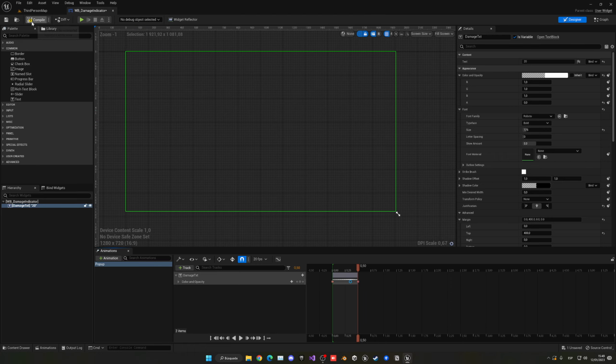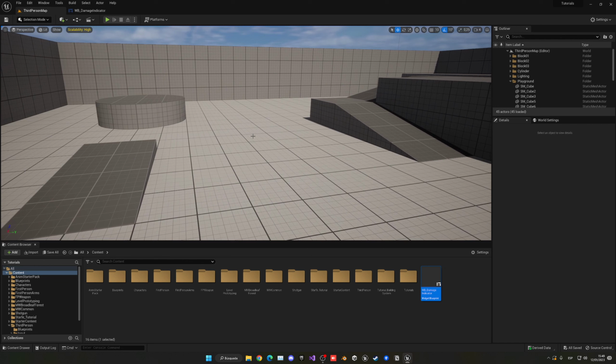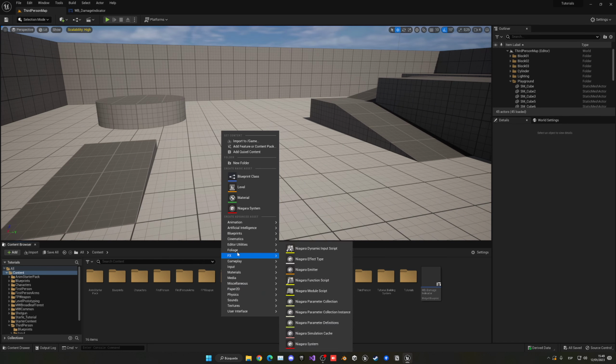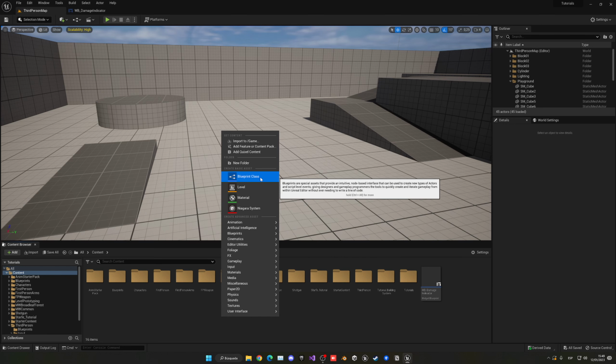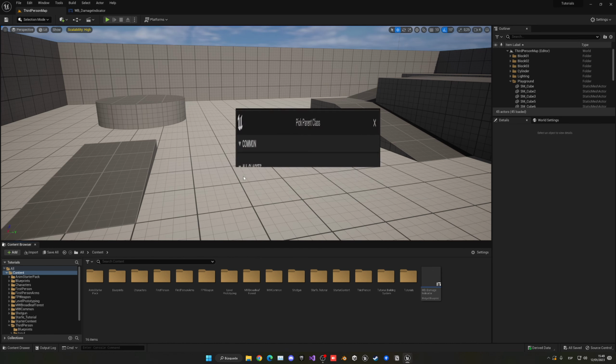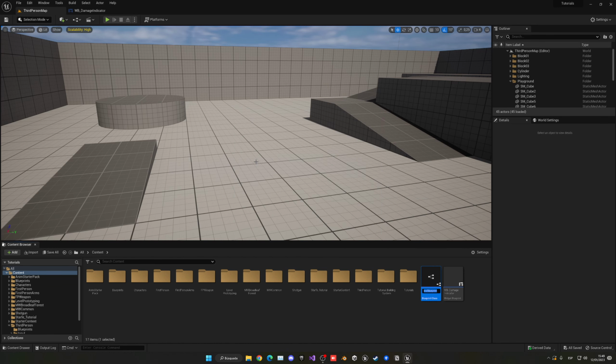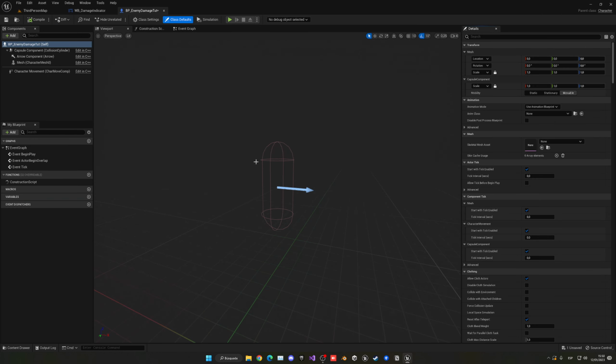So now we can say compile and save. Let's create a simple enemy. It's just going to be standing for this tutorial, but I'm going to trigger a damage event and enable the pop-up just to showcase in the video, and later on you can integrate it into your enemies. So create a new blueprint class. It's going to be of type character, and I'm going to call it enemy, but because I already have a BP enemy, this one is going to be BP enemy damage tut. Okay, anyways, go ahead and open this up.